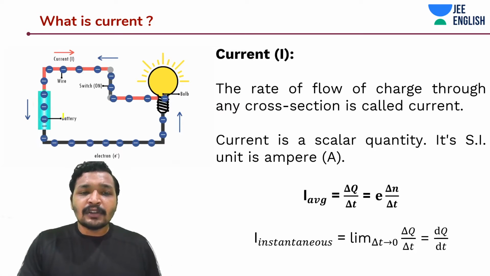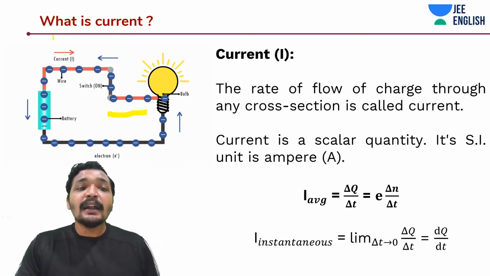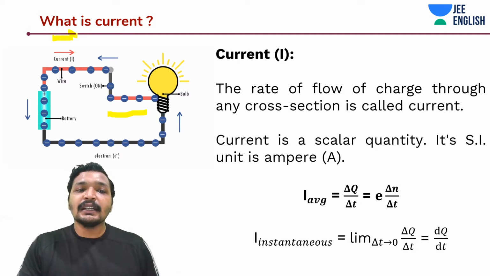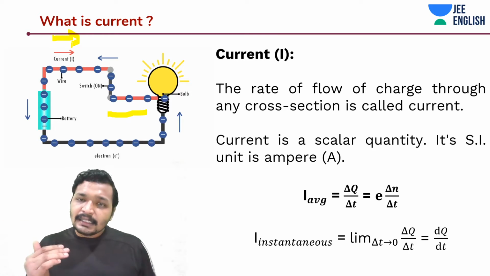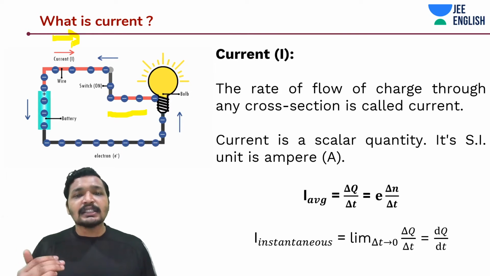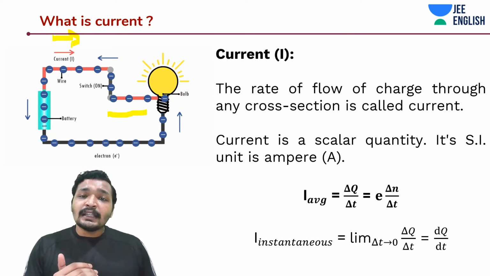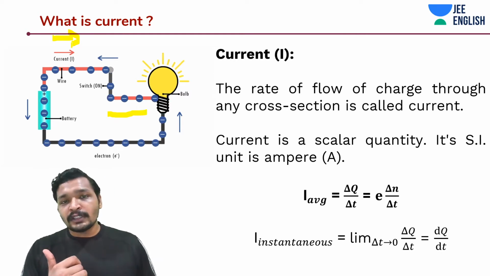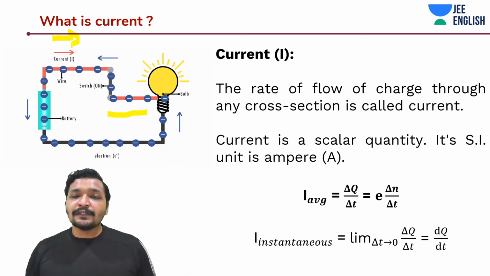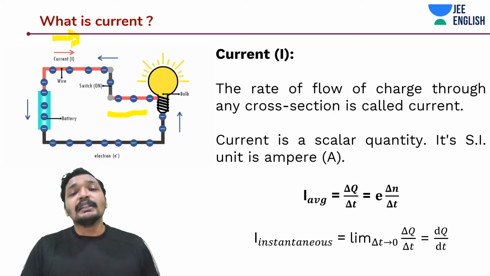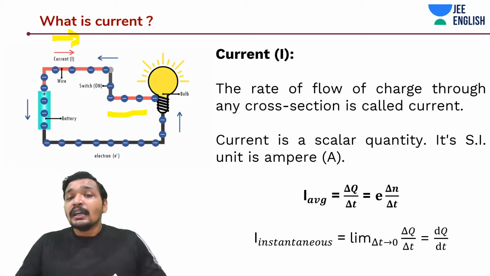And you see in this picture where these electrons are flowing in this way, but the current is in this direction. So this rate of flow of any charges, be it electrons or any other charges, will cause current. The direction of current is in the direction of positive charges or in the opposite direction of negative charges. So if the electrons are flowing in this direction, then the current is going to be in this direction. And current is a scalar quantity.